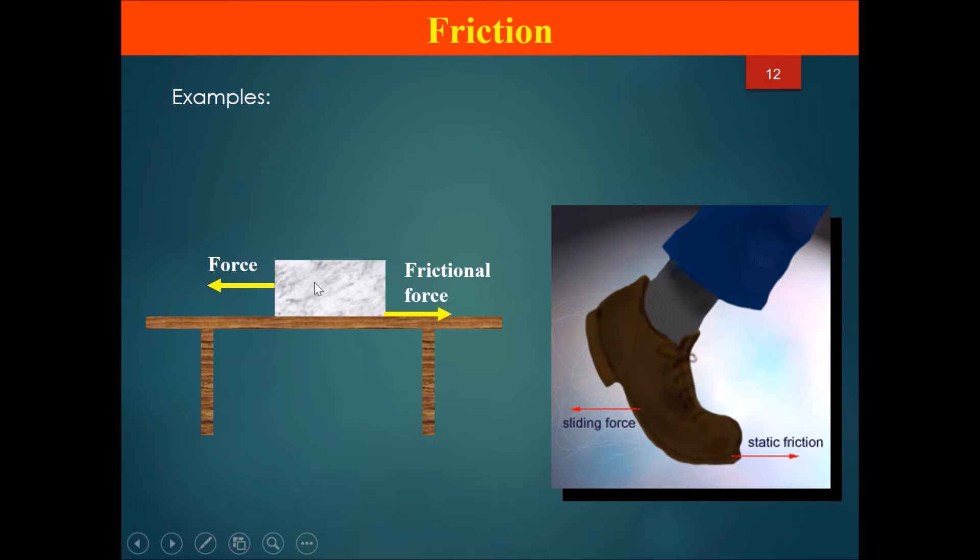Here we see a block. If there's a force pulling it, you may sometimes feel a certain sense of graininess in the bottom that is trying to pull back. This would be called the frictional force. Note where the arrows are drawn - the arrow is always drawn from the place where it pulls from, like the block over here.